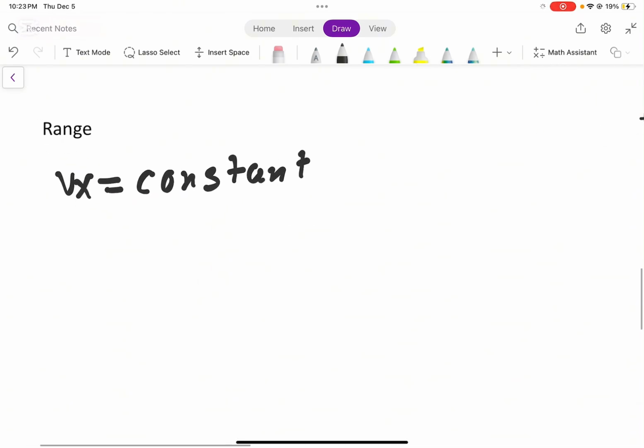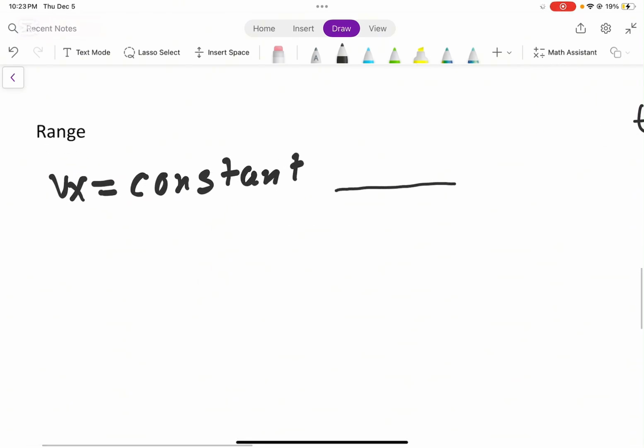Like I said, if you threw a football this way, the football's speed in the x would be the same. The y could change, but in the x, the speed is the same. So the final is equal to the initial, right? Or vx is equal to v2x, which is equal to v1x. It doesn't really matter, they're all equal. That's the important part. So how does this help us?